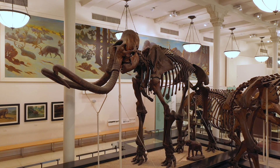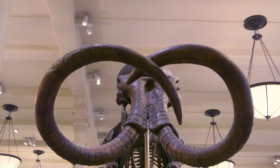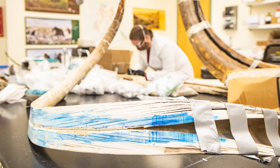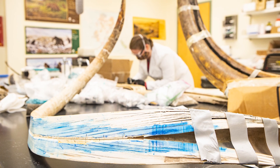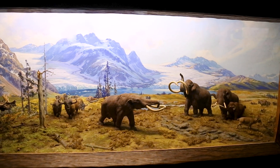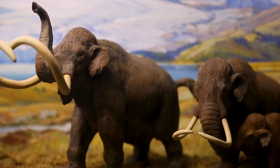Scientists were able to use this data to reconstruct the life story of a woolly mammoth, a close extinct relative of the Asian elephant. Analyzing the isotopes in a mammoth tusk sample, the researchers mapped its movements and diet across thousands of miles in prehistoric Alaska, helping shed light on elephant evolution.